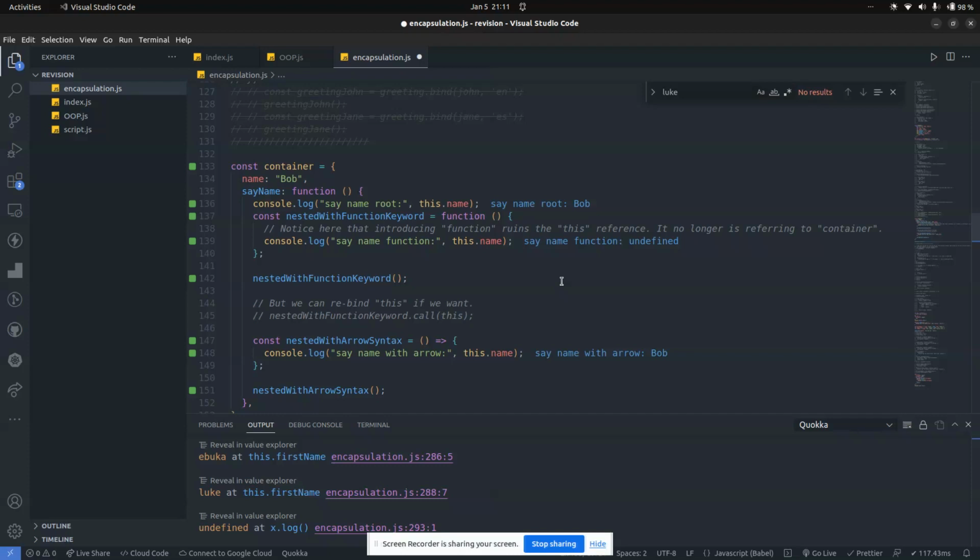If you're writing two functions in an object, bear in mind that the second function is not referencing the object you think it is referencing. So in case you want to use something and you get an error, know that the problem is coming from the fact that the second function in the object is not referencing the container at all.